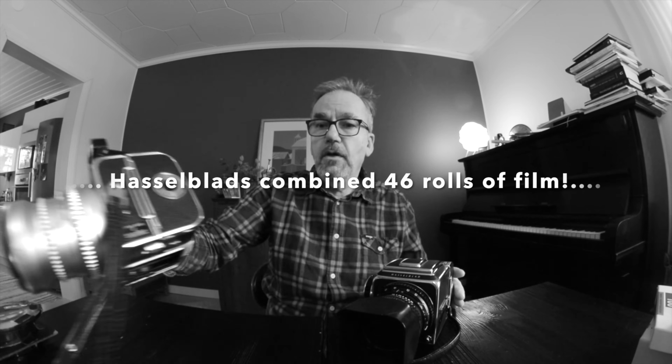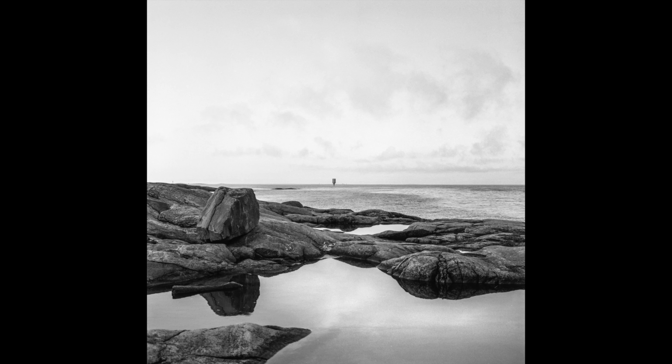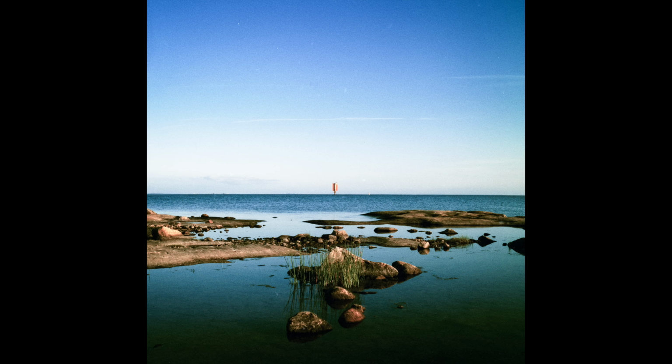Then silver, the second one. That's a little bit more complicated, because this is actually 2 cameras. It's my Hasselblads combined together. And what makes this system so great is the versatility. The fact that, for example, I can change the film in the middle of the roll, and I can change the film between these cameras whenever I want in the middle of the roll.